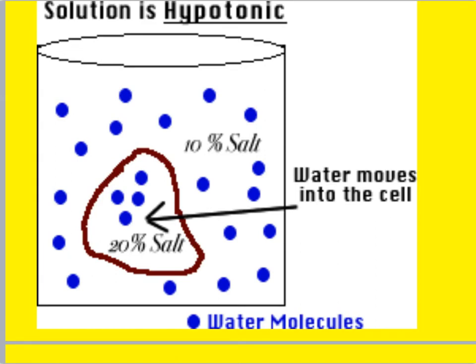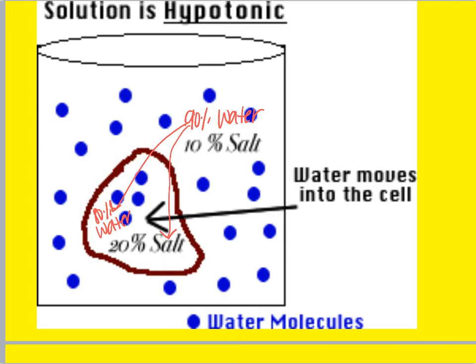Okay, so again, this is a similar picture. Wow, I drew the exact same thing again. I did not mean to do that. So if you have 10% salt on the outside, then that means you have 90% water. Okay, and then you would have 80% water here, because whatever's left of it will be the water. So water is going to travel from the high amount to the low amount. Water will follow the solute. Wherever the most solute is, water will go in.